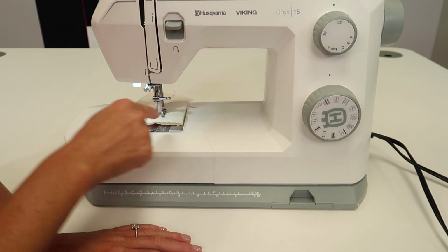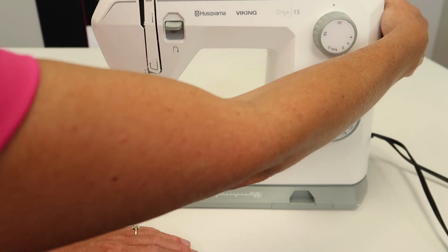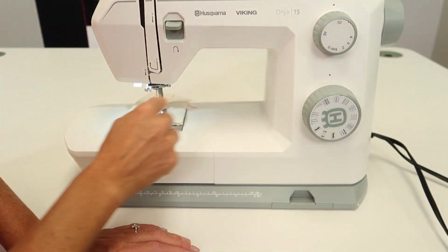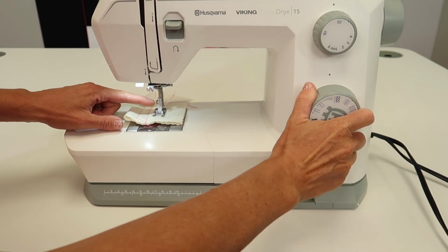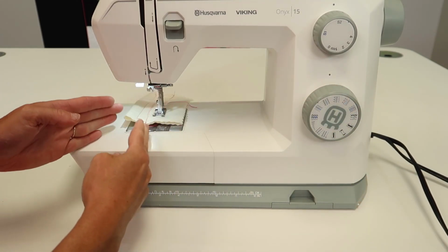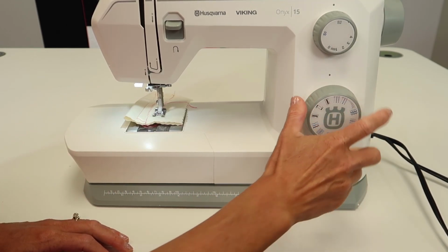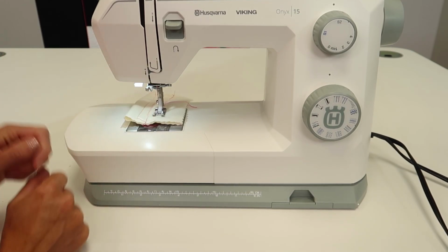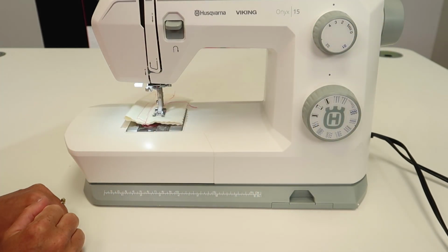When you want to go back to normal, like right now, my needle's in the fabric just a little bit. If I'm not sewing, I would recommend that you make sure the needle is out of the fabric before twisting this knob, because as you can see, that needle is going to jump to where it is. So if you're turning it, you can go ahead and get back to a straight stitch and that needle won't bend in your fabric. Go back to the stitch length you want and you're back to where you started.